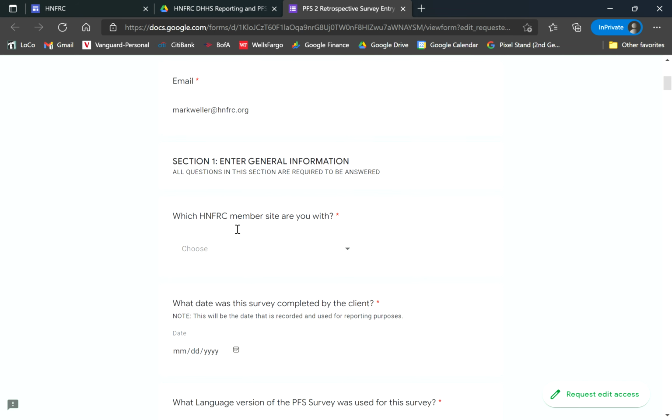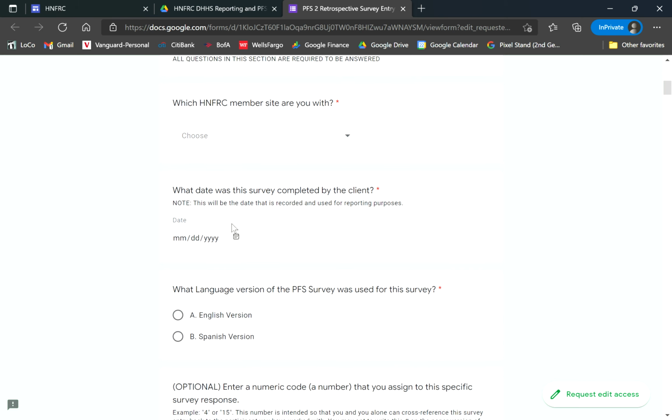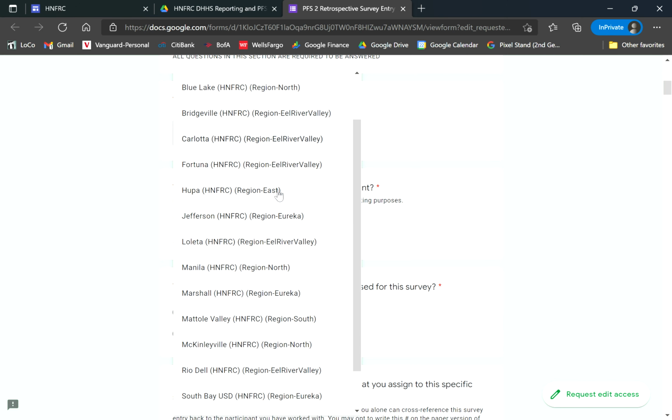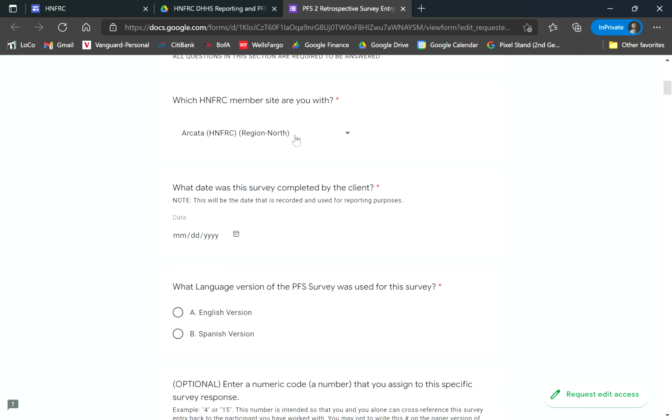So the survey here is almost entirely, in fact entirely, a regurgitation of the exact information that is gleaned off of the printout PFS2 form. So you'll record which site are you with, and you'll select one. You'll see that these questions have an asterisk with them, which means that they are going to be required, meaning you cannot hit the submit button at the bottom unless you've answered that question. Some other ones down below, like the demographics, will not have an asterisk. So for example, if a client has not filled out certain sections, you will still have a way to fill out the survey in its entirety and turn it in, even if you're filling out, hey, they didn't respond to that portion.